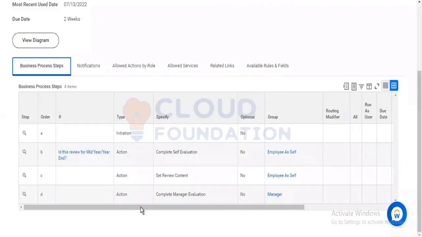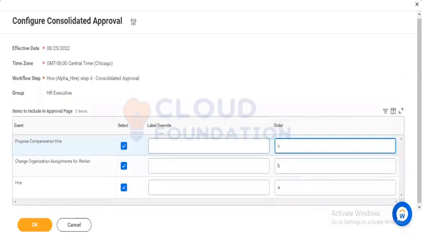So here you can see there is an action step which will go to the manager evaluation, and this would be done. The consolidated approval step comes into picture in some scenarios, as I mentioned, maybe in hire or maybe in termination business process.